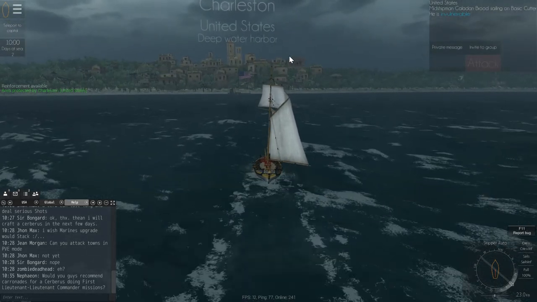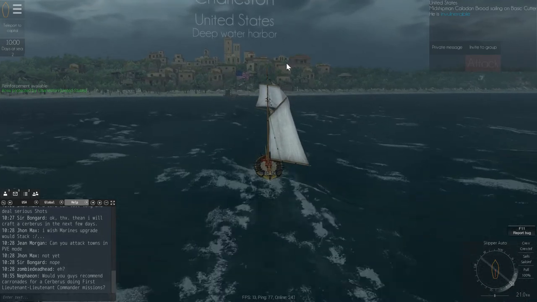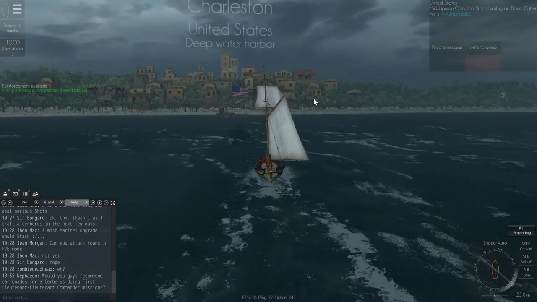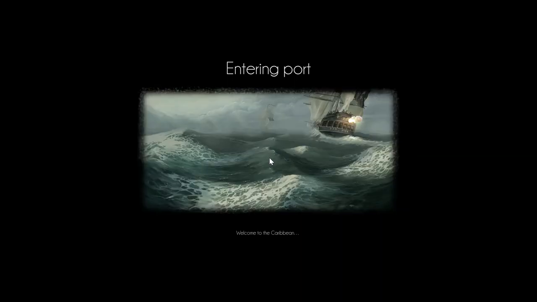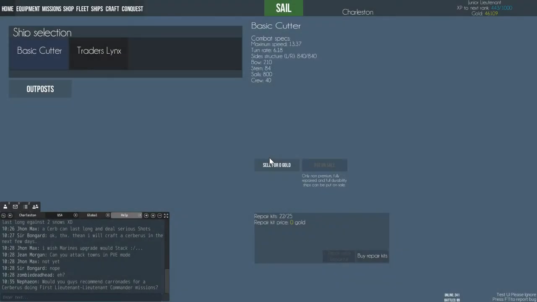You always got to check these boats, because they could be those trader lynxes with contraband on them, and you can run them down, capture the ship, and sell the cargo inside, which I've still yet to do. Both times I've tried to do that, I've accidentally capsized the trader ship trying to board it. So I'm still working on trying to do that. I have not been very good at that.